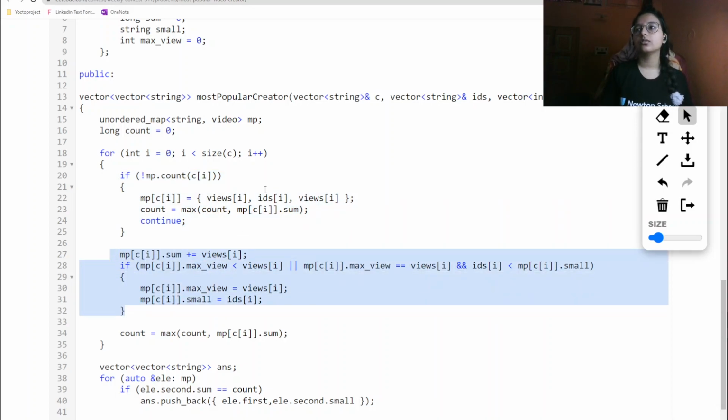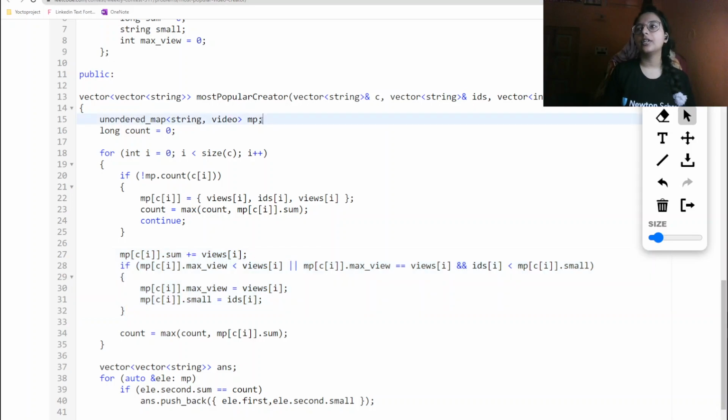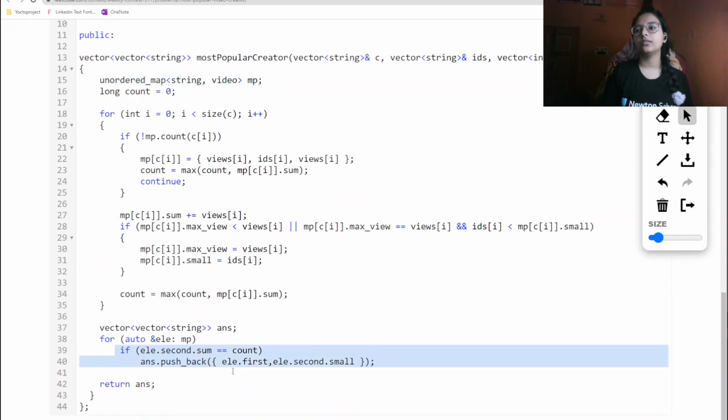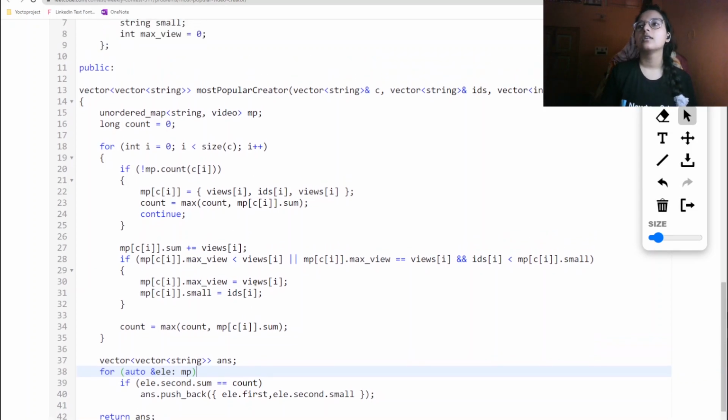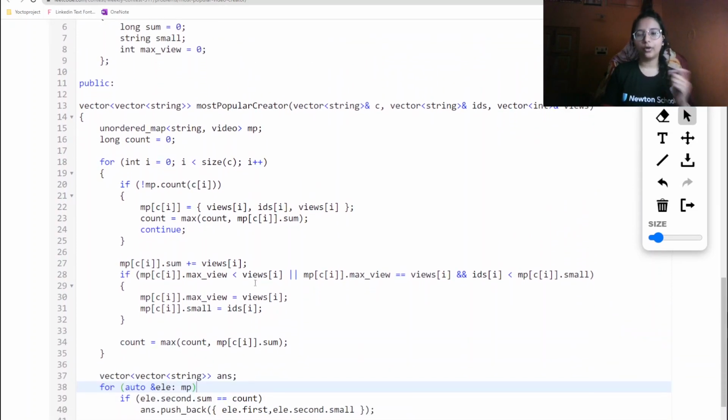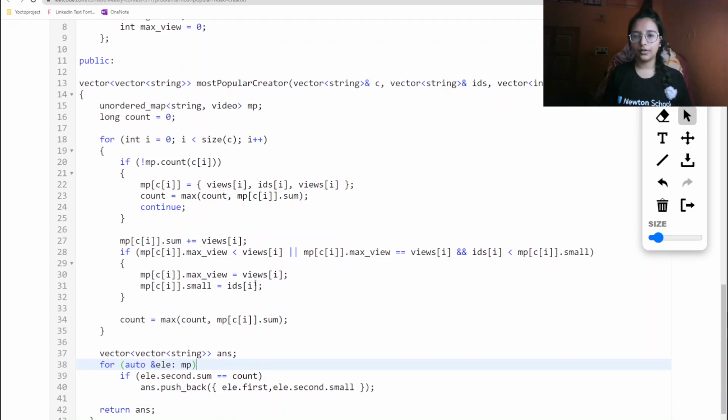The unordered map storage would be order of 1, and the lookup would also be order of 1, but the lookup for all the elements present becomes order of n. So overall time complexity would be order of n plus order of n, that is order of 2n. In short, it would be order of n.